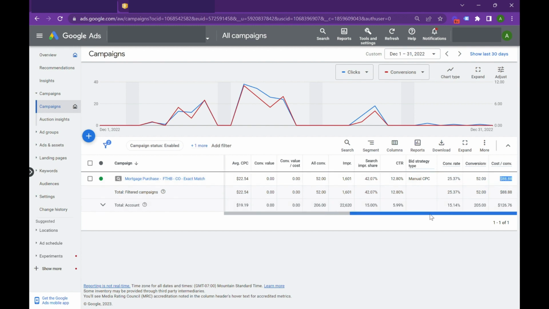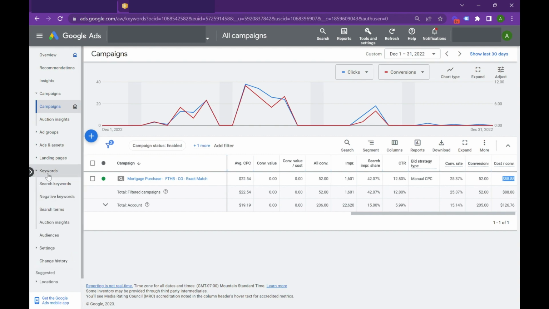In this example, when you're bidding on leads on Google, it can get really expensive, right? You've got huge brands investing millions of dollars. So if you're able to get a sustainable $88 cost per conversion at a conversion rate of 25%, this campaign is infinitely scalable, right? So we can dive right into the keywords to really show you how we're doing this.